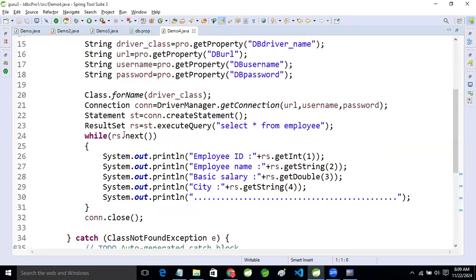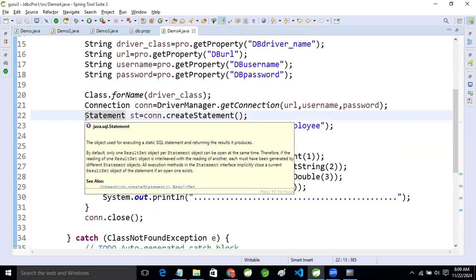Here, we are using a Statement. At the place of Statement, we can use PreparedStatement because PreparedStatement is a sub-interface of Statement. So PreparedStatement provides us more facility compared to Statement, and it is faster than Statement because it is pre-compiled. I think it is also easier than Statement. So here I'm going to insert the value, and for this purpose I'm going to use PreparedStatement.